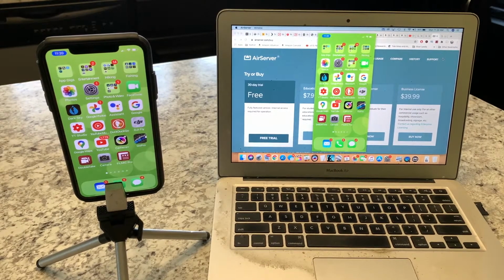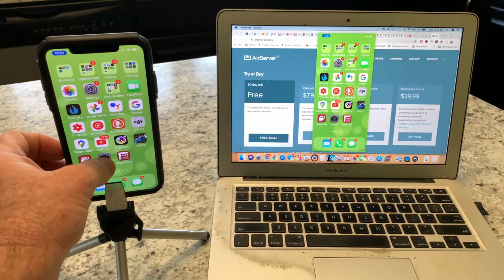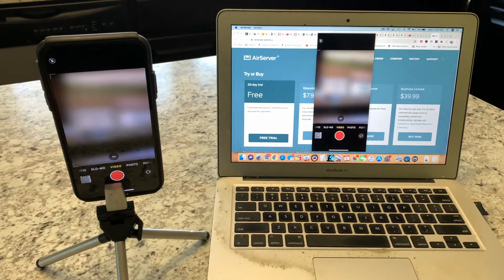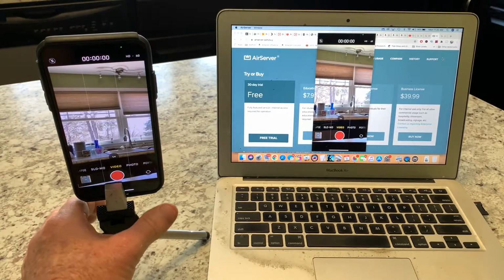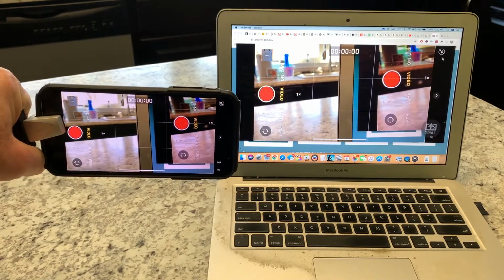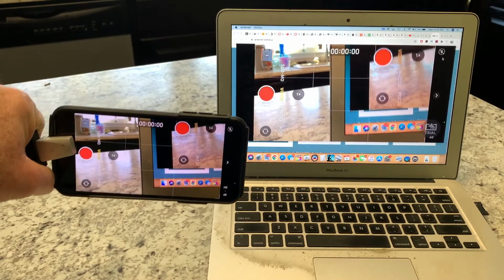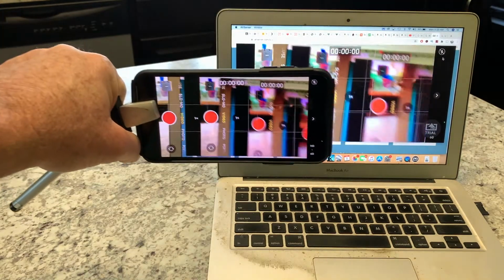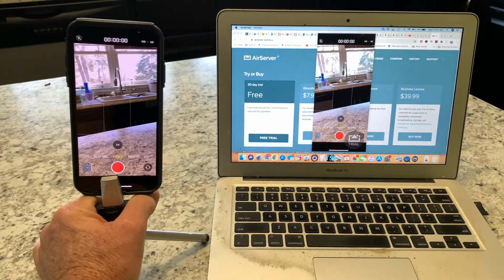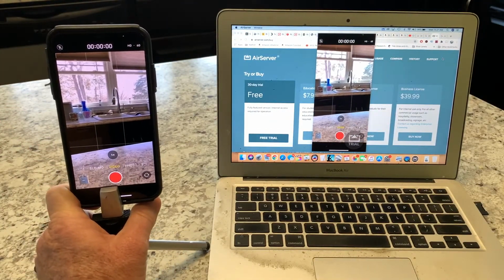The way that I really wanted to use it is I wanted to screen mirror my camera and video camera from my iPhone to my Mac. So for my particular situation, it's going to work perfect that way. So watch what happens when I flip it horizontally. So now you have everything working horizontally on your MacBook screen. So for me, it's going to work excellent like that.